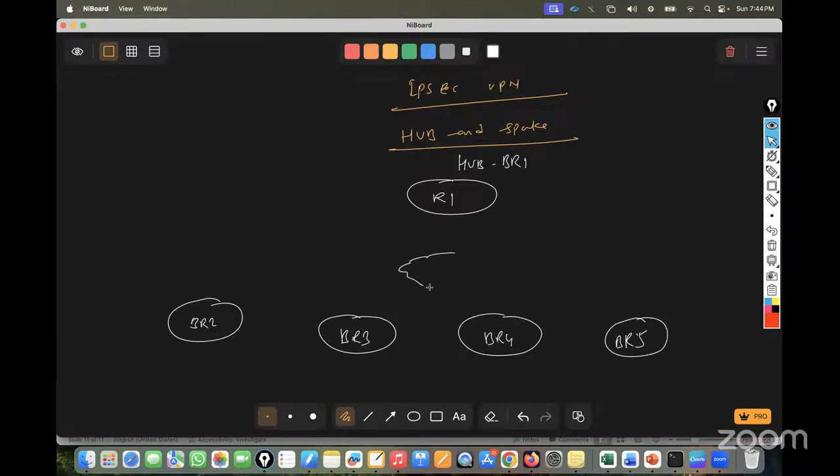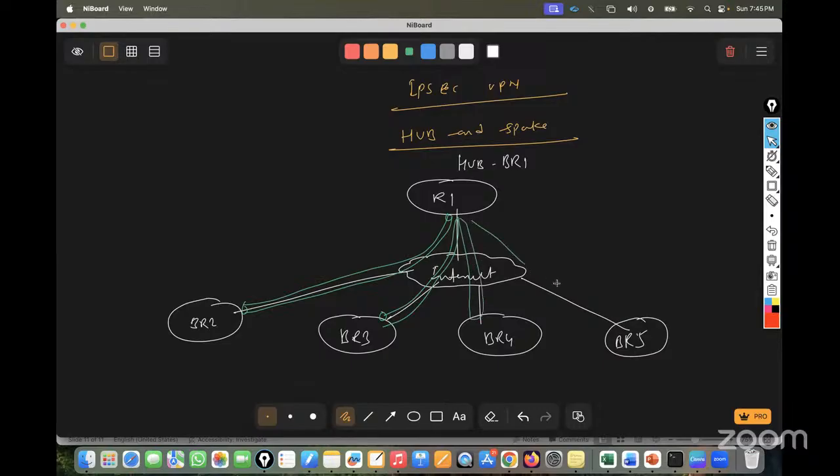Again, we have the internet. This is my internet ISP. This internet is going to be connected in this way, this way, this way. Then what is going to happen? You can build a tunnel only with the hub. Means now you see every site is going to have one tunnel, but your hub has multiple tunnels.